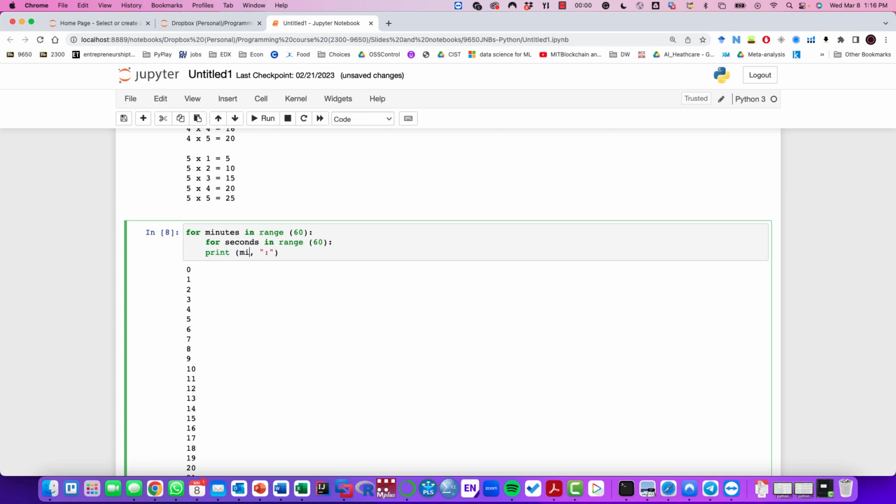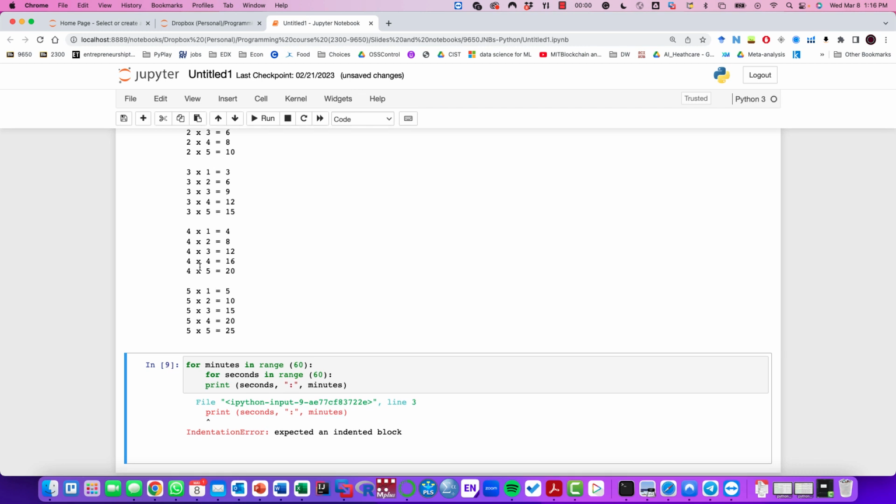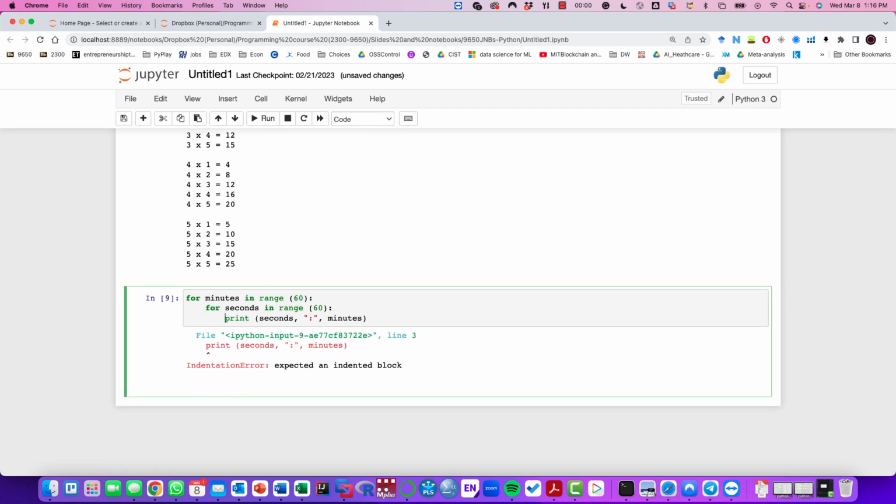So we can say minutes and separate it by comma, and then seconds. We have to indent this properly.